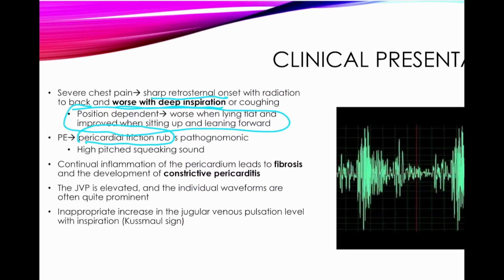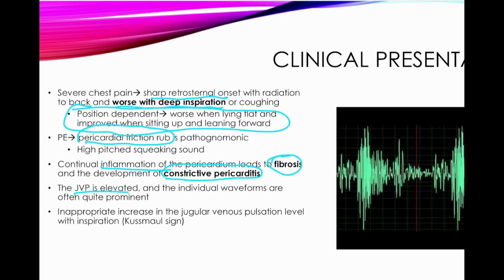If you have continuous inflammation of that pericardium, remember pericarditis is inflammation, if the inflammation becomes chronic now, it can lead to fibrosis. And if that happens, it can lead to what's called constrictive pericarditis. That pericardium becomes very rough and very tough and won't move very well. The heart won't be able to fill very well because it can't expand. Because you're trying to expand against like a straitjacket. It's like a restriction to the heart.